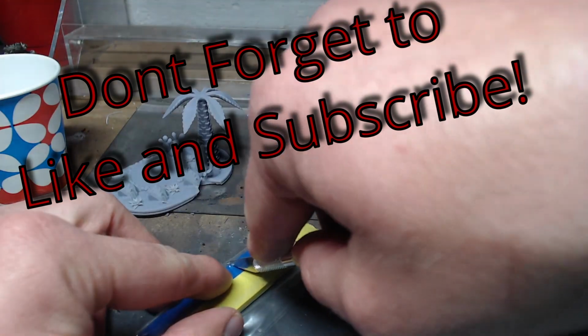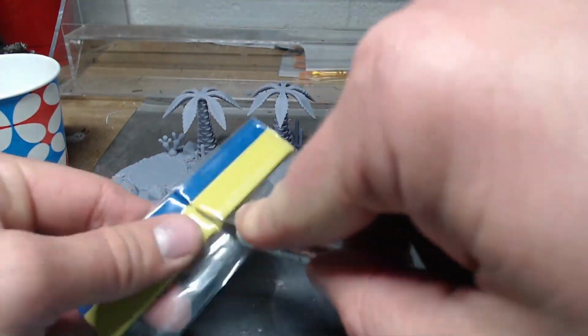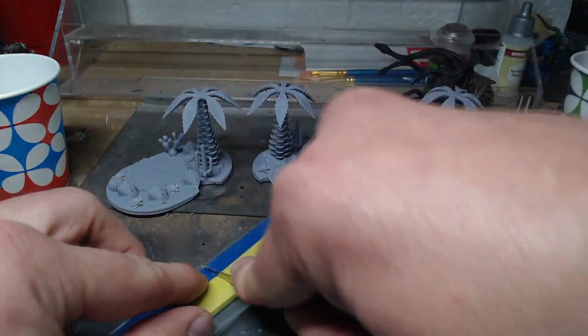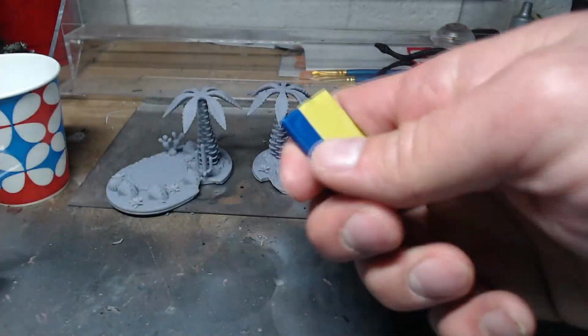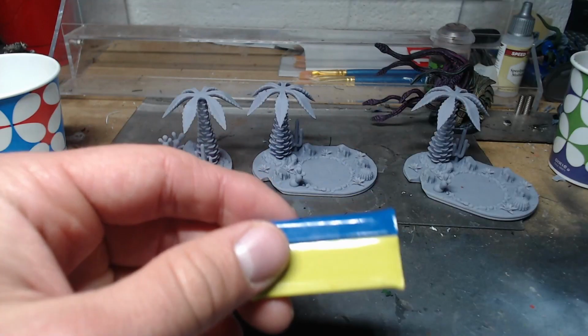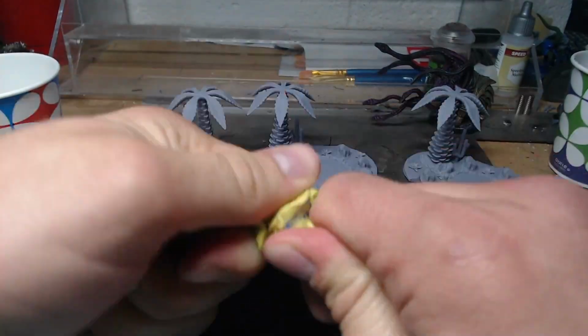So I watched a few videos. They said use a little water, mix the yellow and blue stuff together, it turns into green stuff. You put that in the model, and it fixes bad things, or you can make things, or whatever. So I get this stuff out here and just start doing the old twist it, bop it, pull it sort of method. And this goes on for a minute.